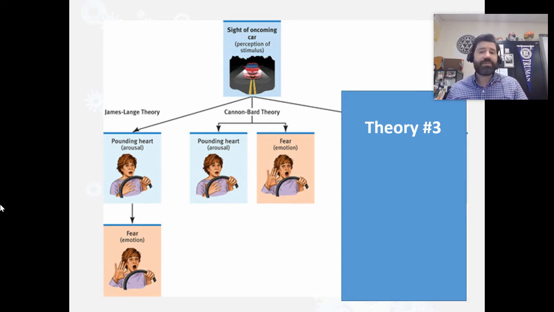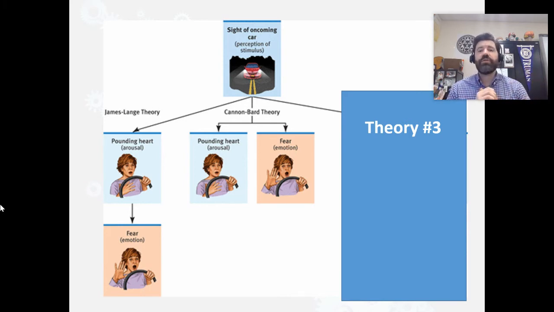Or we can do the opposite. Psychologists have injected people with adrenaline and then monitored their emotions. And sure enough, they find that if we accelerate that heart rate, if we release adrenaline into the bloodstream, these people are more likely to become irritated, agitated, worked up, and things like that. So the idea that your physiological response and your emotions happen simultaneously and separately also doesn't seem to be true. So that leads us to our third theory of emotion.